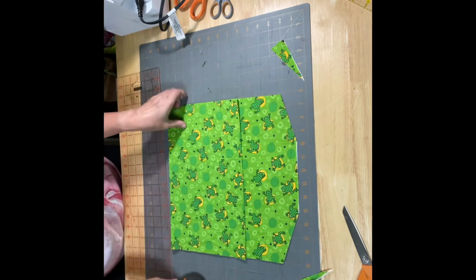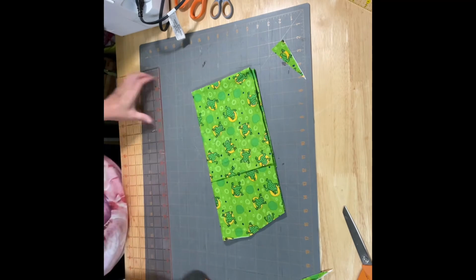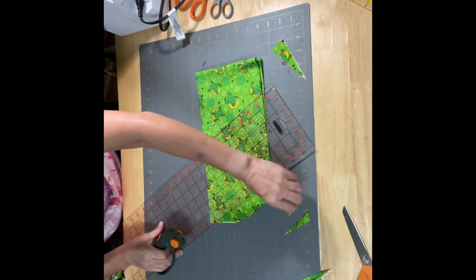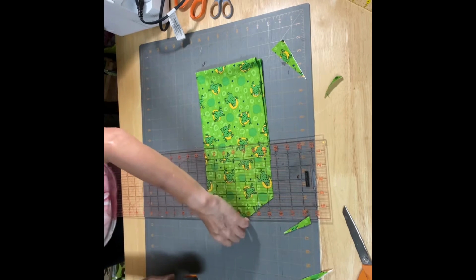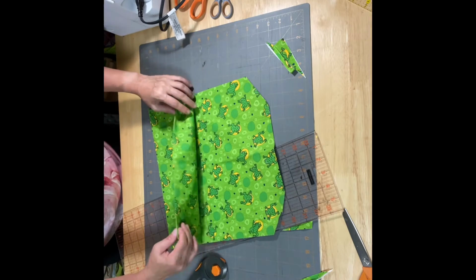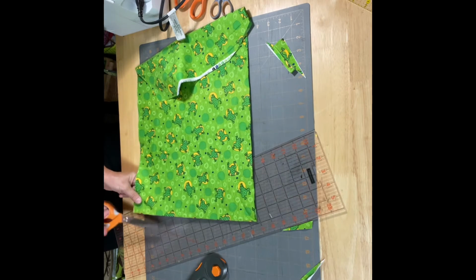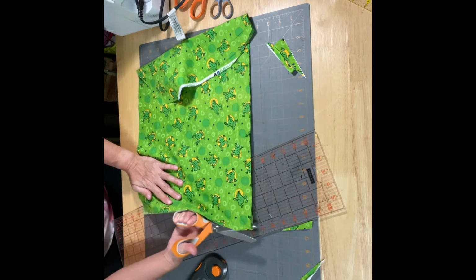And that's how we do our bag. I can double check it. Trimming it again. So we have a nice looking flap. Like that. And what we're going to do is cut where the fold is to separate the two pieces. Like so.